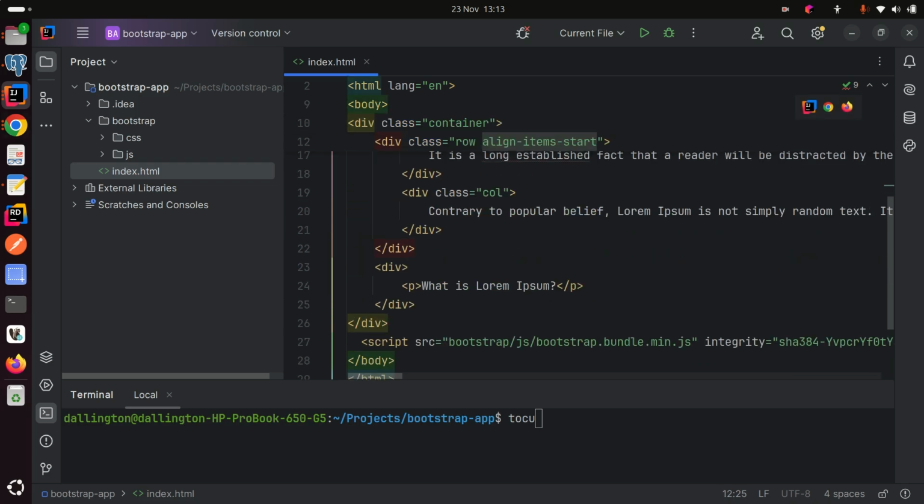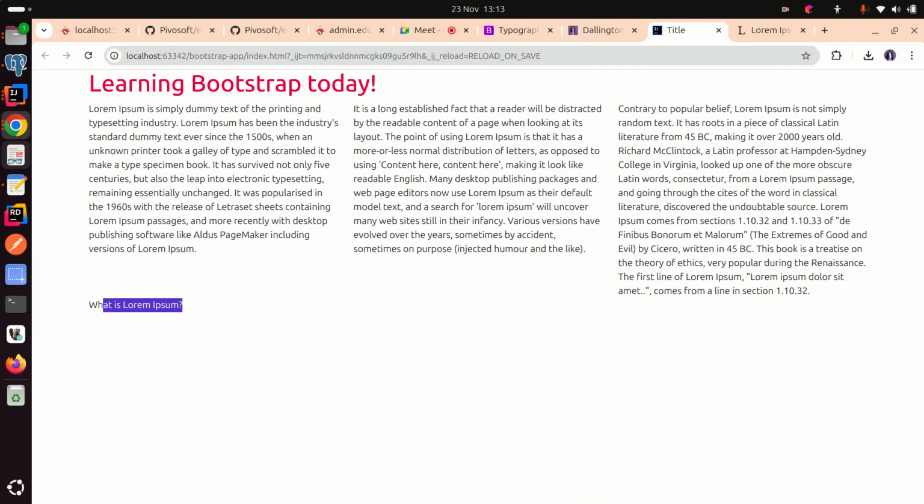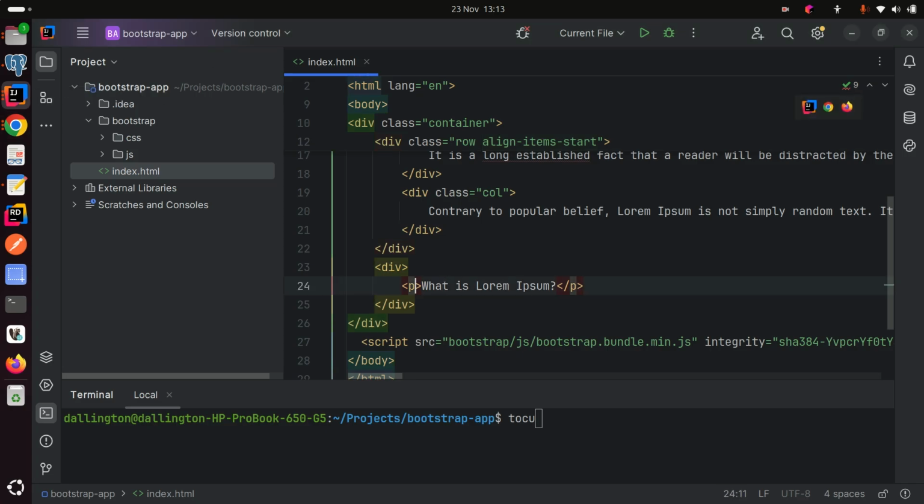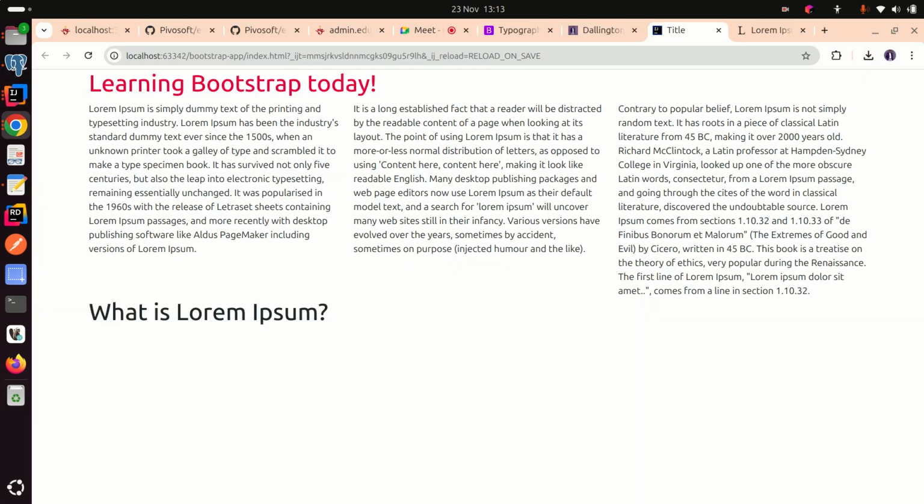So you can see our text is very small here, and it's a paragraph. Assume we want to make it like heading 1. Instead of using H1, you use class, then you give it H1. Meaning that this paragraph, whatever content you have here, is heading 1. The font will be like that of heading 1. So you can see it, H1. You're not writing CSS, you're just using classes, and things are flowing.